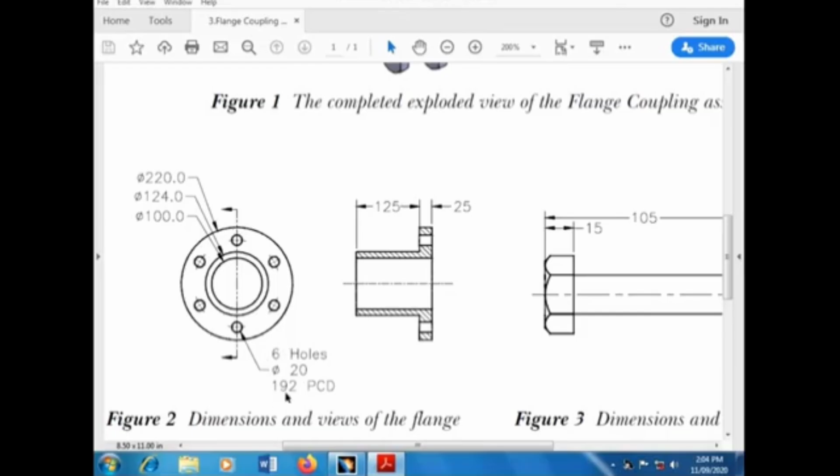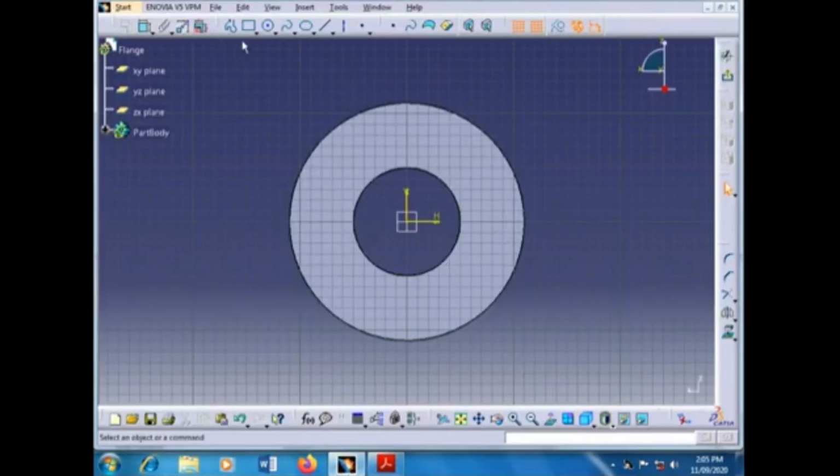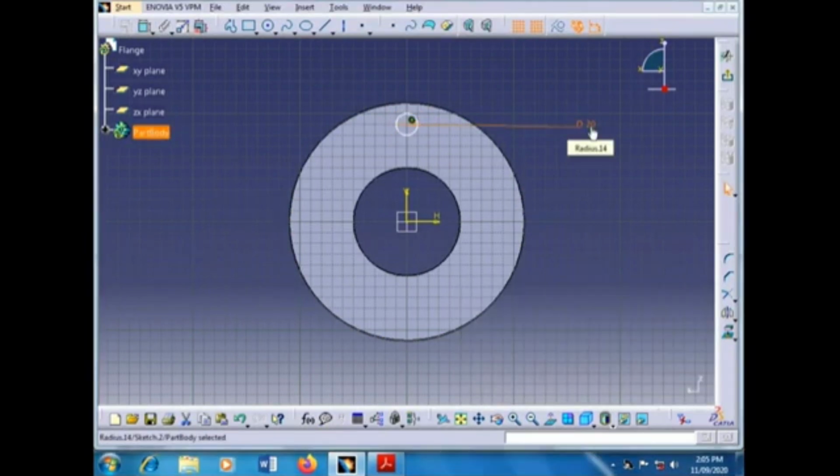There are 6 equal holes of diameter 20 on a 192 PCD. So select the circle, draw a circle here and give dimension from constraint tool as 20 millimeter diameter.